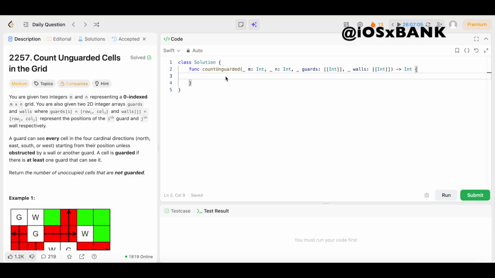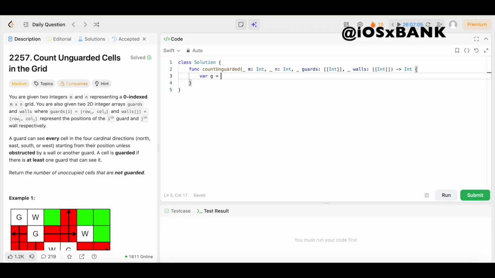And now that we understand the question, let's get into the fun part, the actual solution. Y'all, the solution is not that difficult at all. So let's get into it. Now, the first thing we are going to do is create a 2D grid that we need to initialize. We're going to initialize it just with zeros to start.